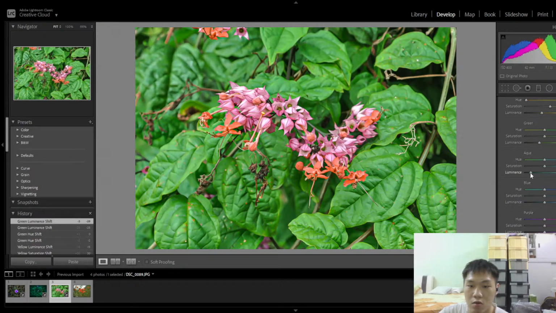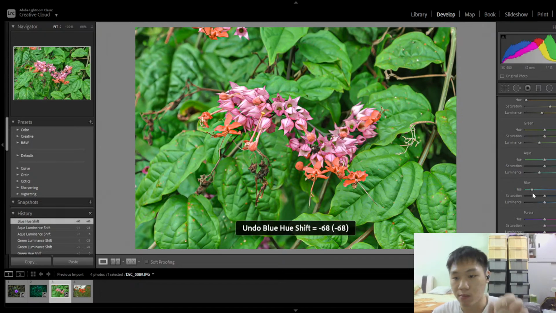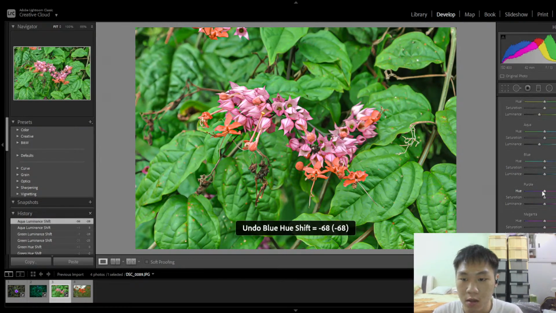Then aqua, the highlight of the leaf, so just drop a little bit, not too much, because we still need the reflecting part of the leaf. There's nothing in blue, and then purple. Is the petals changing color? No.